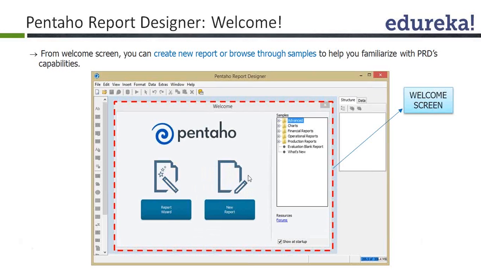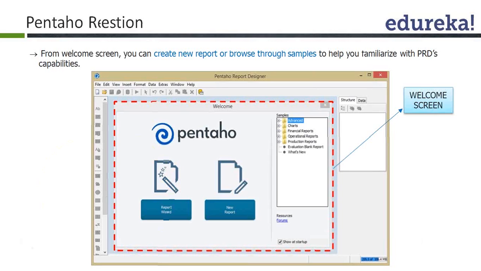If you want to start right away with the new report, you can click on new report, and the welcome page will go away, and you can go to the blank reporting mode. What is report wizard? Report wizard is the one which we won't be covering with an example, because it is just clicking on next, and just configuring.